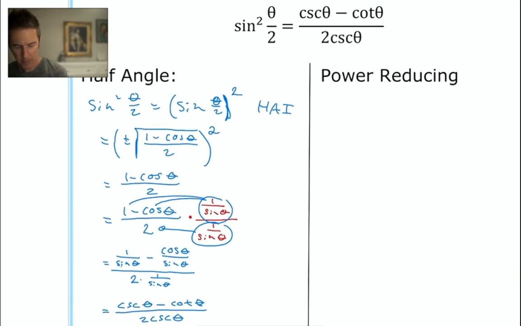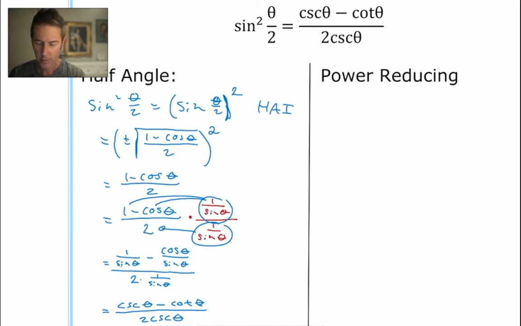So we had to use the half-angle identity. And then we used a sort of a reciprocal identity. We multiplied by 1 over sine theta. In other words, we multiplied by cosecant theta into the numerator and denominator. And that got us where we needed to go. Speaking of getting where we need to go, we've only got a couple of problems left, so hang in there.